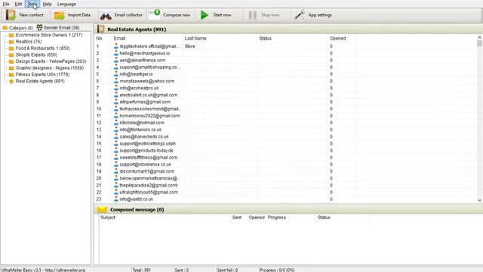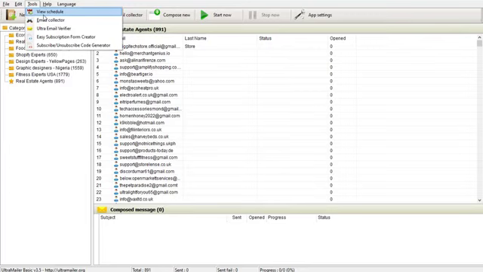You can see you can also come here to tools, you can view schedule. That means you can do autoresponder with this software. So you can see you can collect emails with this software from forums, from websites as well.